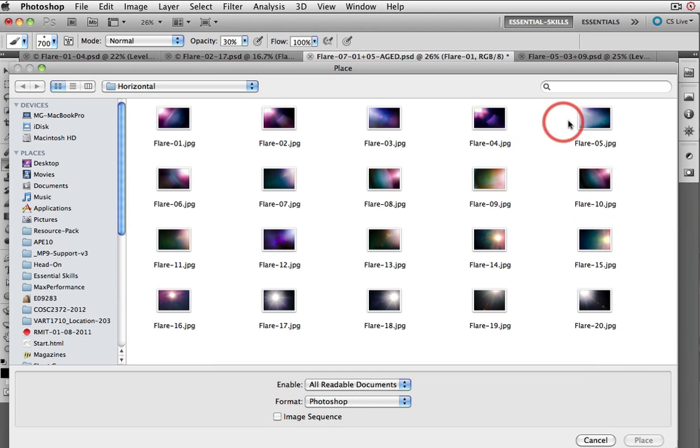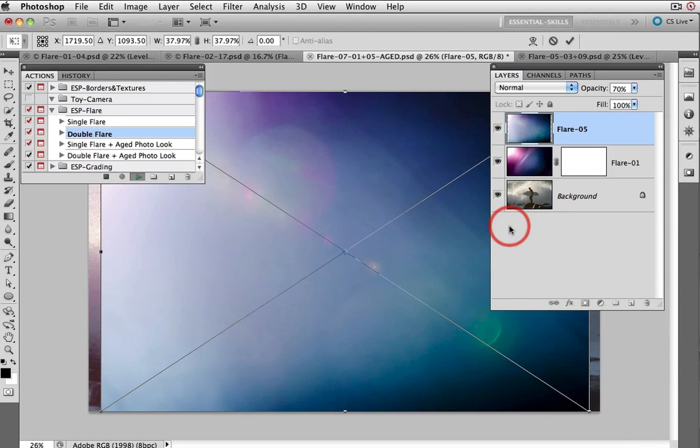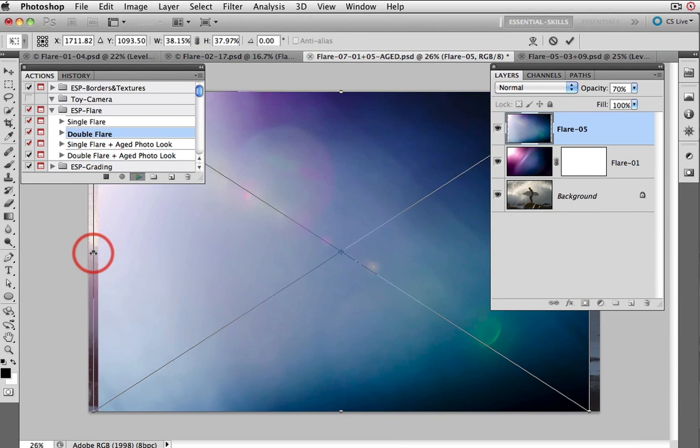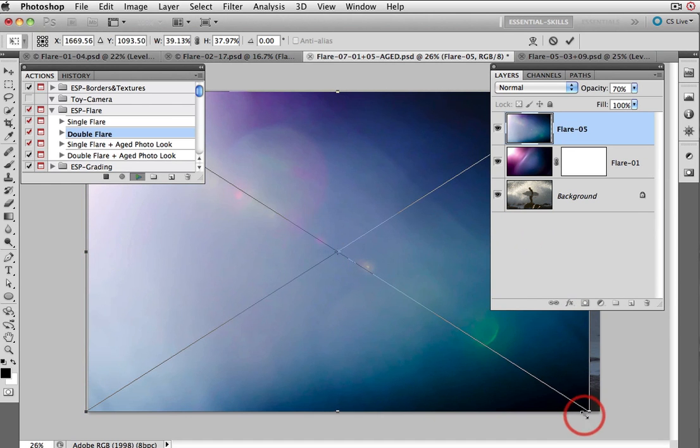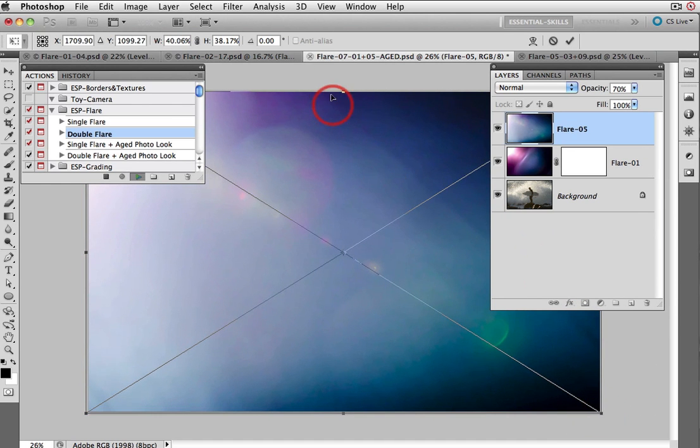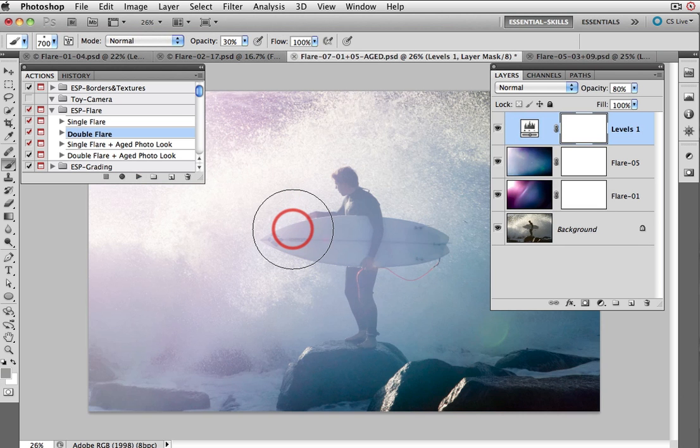And this time I'll select number 5 and proceed to place once again. And again, just moving that into position and like so. Just make sure we're covering all of that frame and then hit the return enter key to continue.